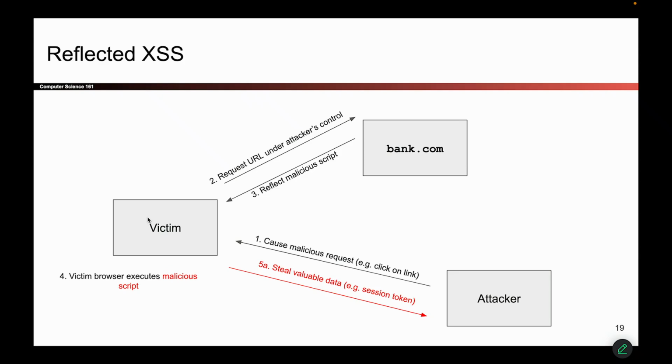Again, you could steal valuable data. You could send malicious requests. So the end goal is the same: the malicious script is executed by the victim. But the difference is the attack happened by the victim making a URL request with the malicious JavaScript. So one extra requirement here is that we have to trick the victim into clicking on that link with the JavaScript inside. Then the request has the JavaScript, and the response reflects the same JavaScript back at them. And again, I think of search as the classic example of this particular attack.